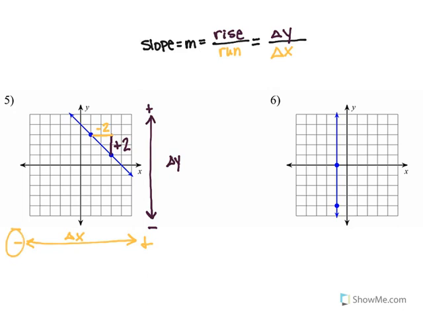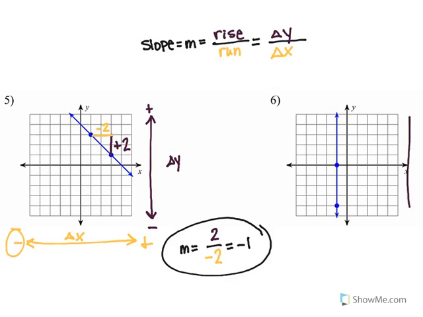So now we have 2 divided by -2. And remember, this is m. And if we do 2 divided by -2, our answer is -1. So we just had to simplify. And that is our final answer. So now let's draw our lines in again. We have our change in y.